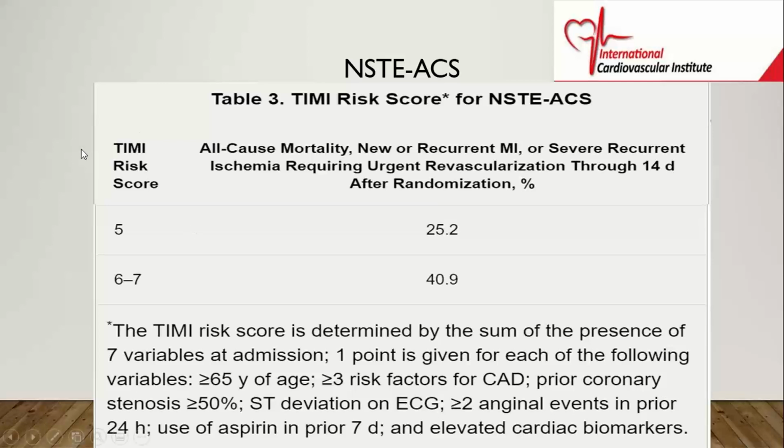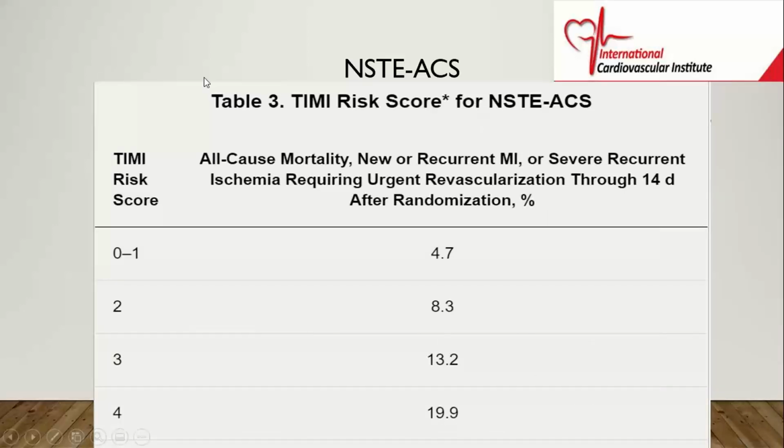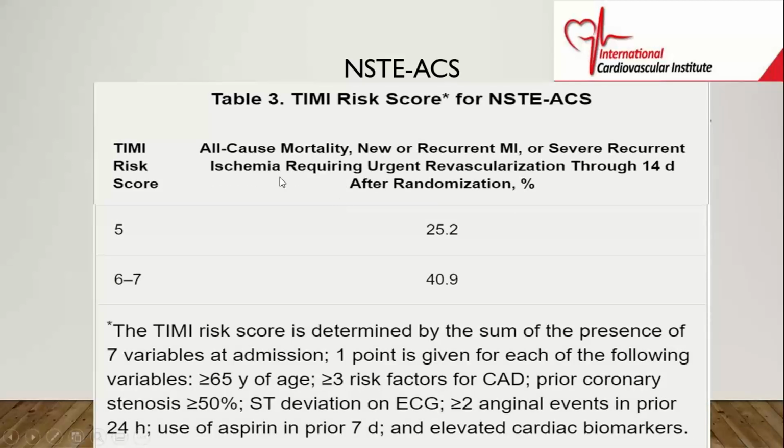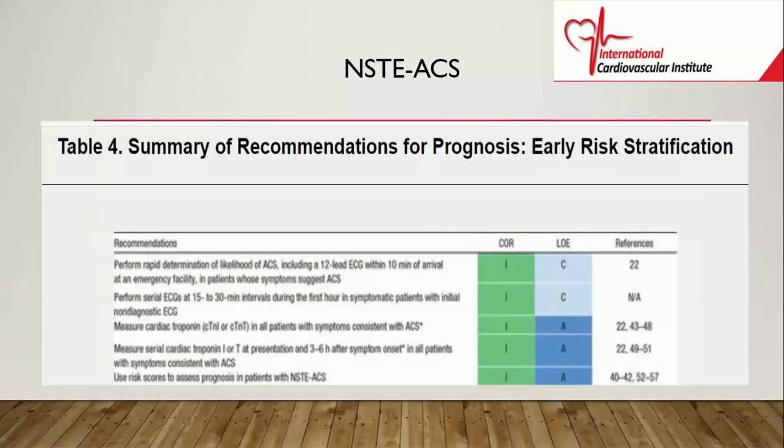And again, you can see the score number relates to the risk of these adverse events occurring. So you should walk around with the risk score until you sort of memorize it. But that tells you how aggressive you need to be, because if your patient has a score of 6 to 7, the percentage of these adverse events occurring is pretty close to 41%. So that's very significant.